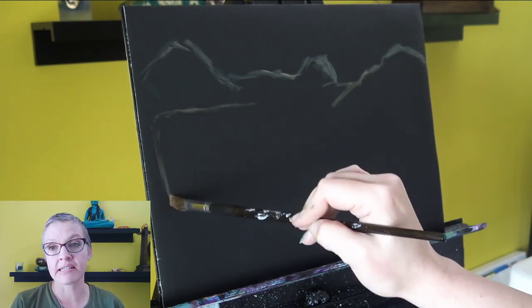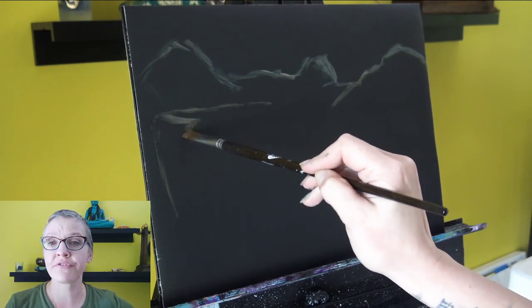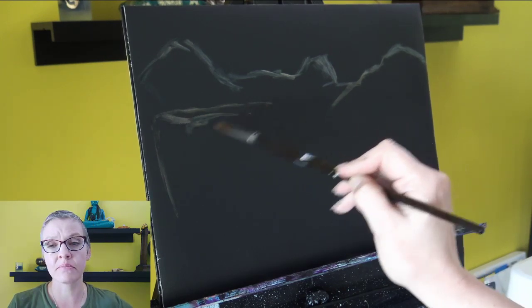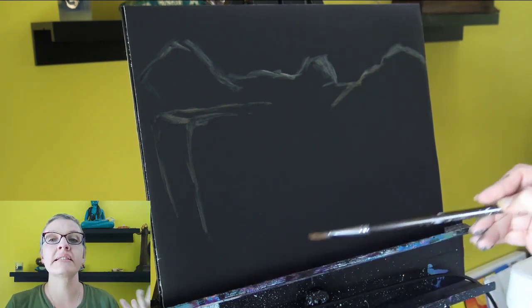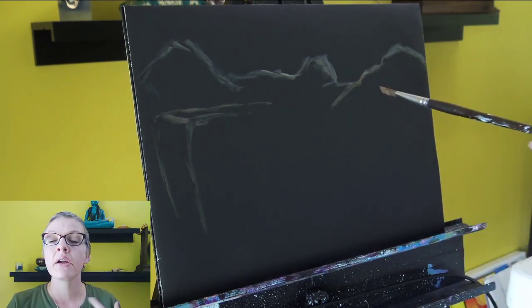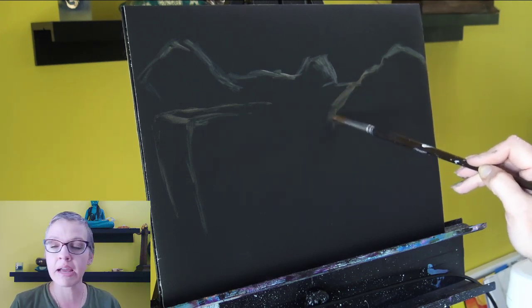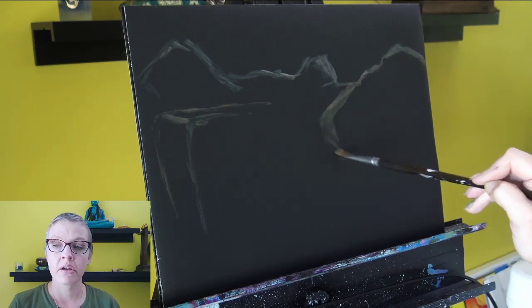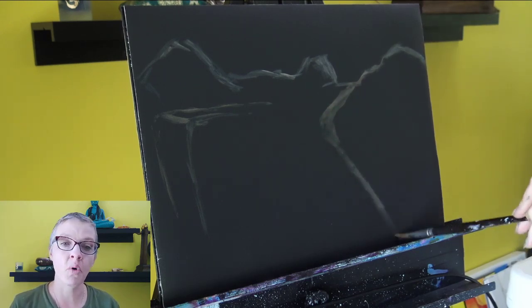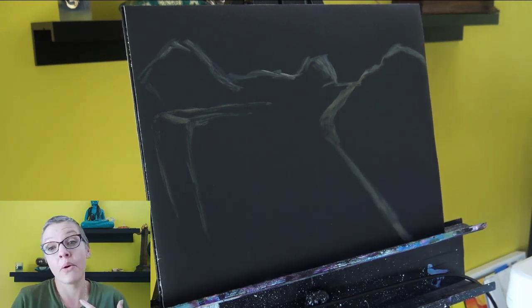So I'm just sketching out where I want some rocks. I did use a reference photo for this as a starting point, and there's a large rock on the side of the steps, so that's what I'm doing here. But you don't have to try and mimic every single brushstroke that I do here. Use this as a jumping off point and do it however you want.